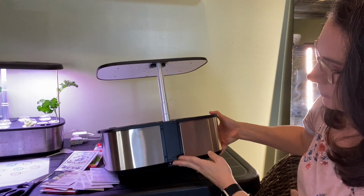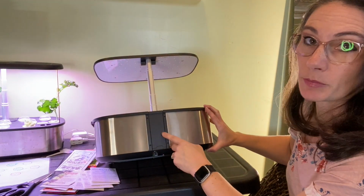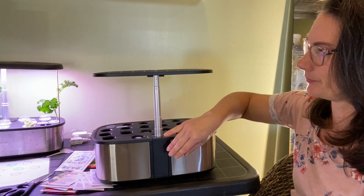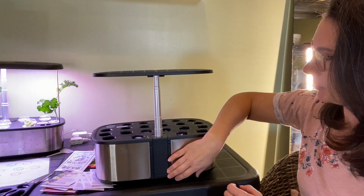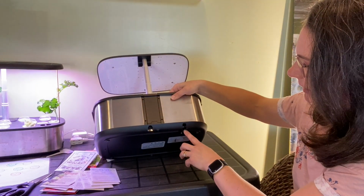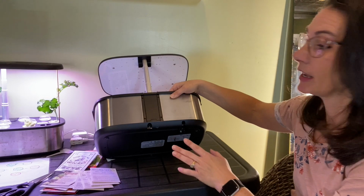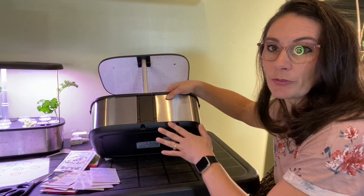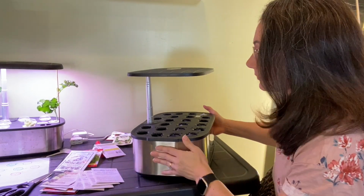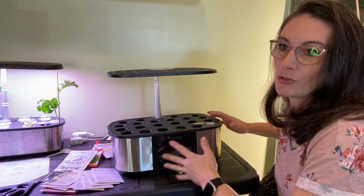The back also has a little bit cleaner design of where you plug things in. There's just one little spot here to plug the power cord into. The other one also has another wire coming, I think from the filter, and plugs in, or else it's from the light. I can't remember which thing that powers, but this one just has the power button, and then it has a little spot here that you can hook some tubing to go down to another vessel which is not included, and that will allow it to be filling automatically and dispersing the nutrients automatically for you. So if you go away, you can have this machine just keep up with all the water and nutrient needs without you needing to be there.